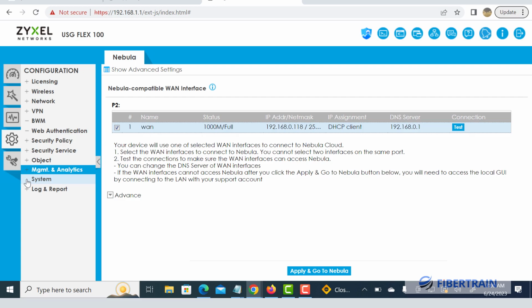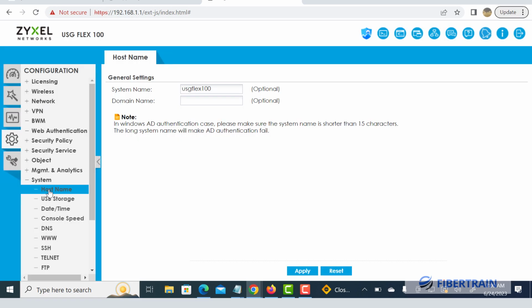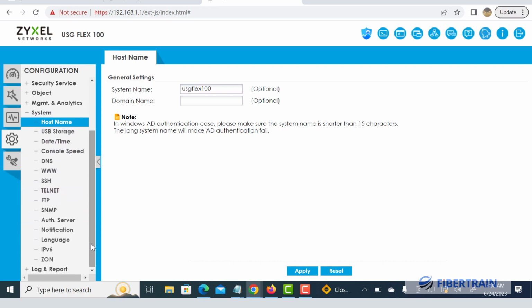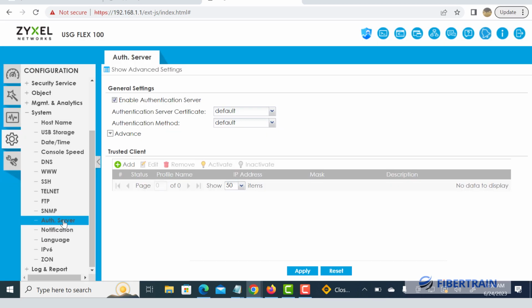And then under system here, we can change the host name of this firewall, can do all system related stuff, date and time, can enable SSH to this firewall. Of course, telnet should be disabled. We can enable FTP so that we'll be able to upload firmware to this firewall, can define our authentication server. Okay, so authentication server by default here is the Zyxel.